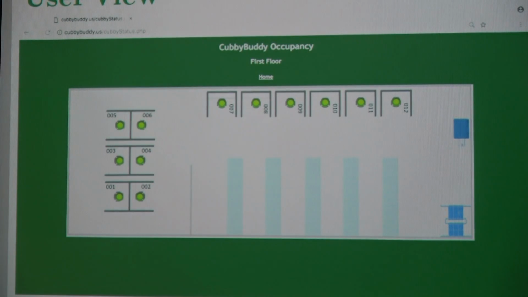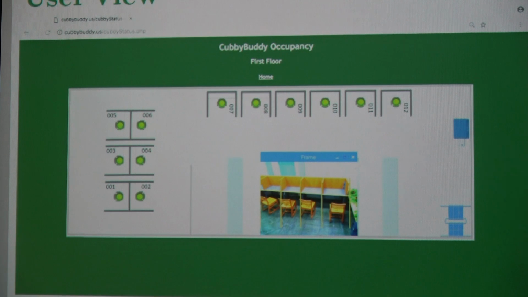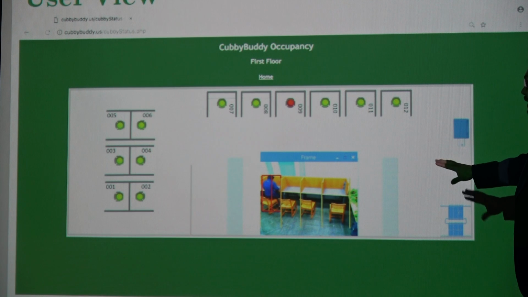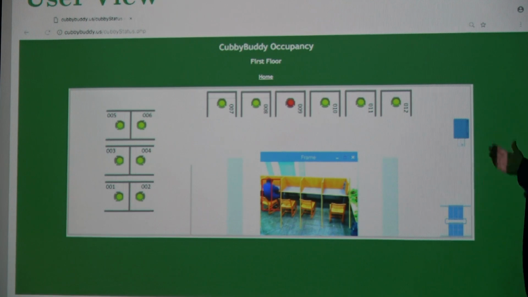This is our demonstration of the occupancy detection. In the background, we have our website, and right there is a video feed on Raspberry Pi. I would just like to point out that that frame will actually never be seen by a user. For demonstration purposes, we chose to overlay them together.